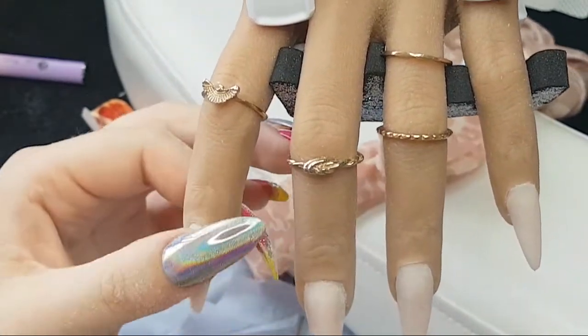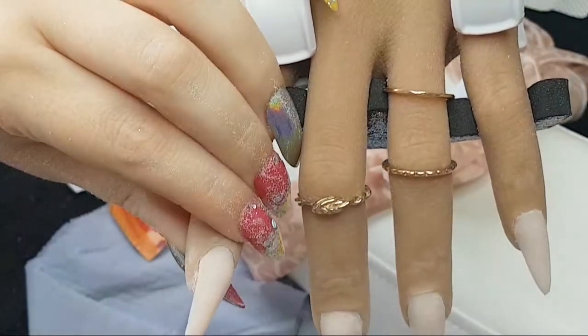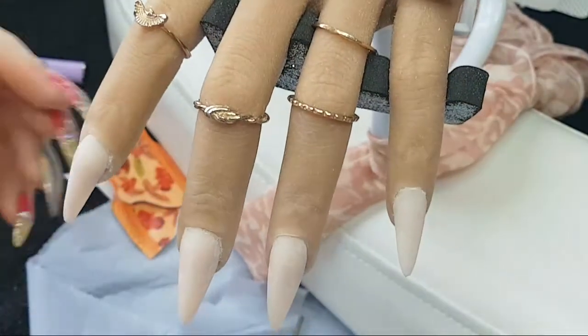I mean, they're similar. They're definitely similar. So, I think they feel quite smooth.